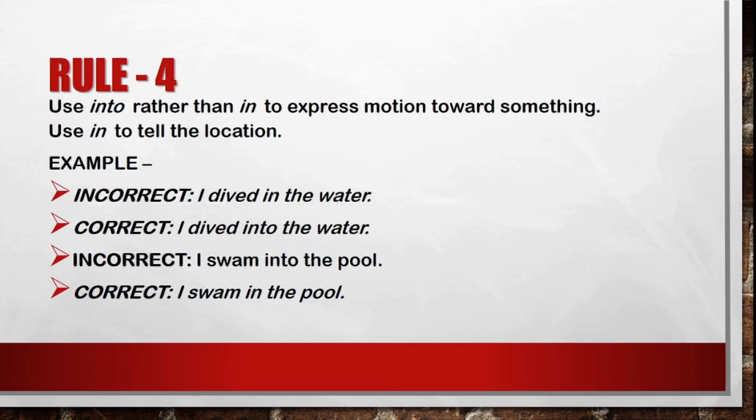Now, when we come to the fourth one, what is it? Use into rather than in to express motion towards something. Use in to tell the location. For example, the incorrect would be I dived in the water, whereas the correct is I dived into the water. Now, what was it? Use into rather than in to express motion. Okay, so here, what is the motion? You're diving in. You're diving into the water.